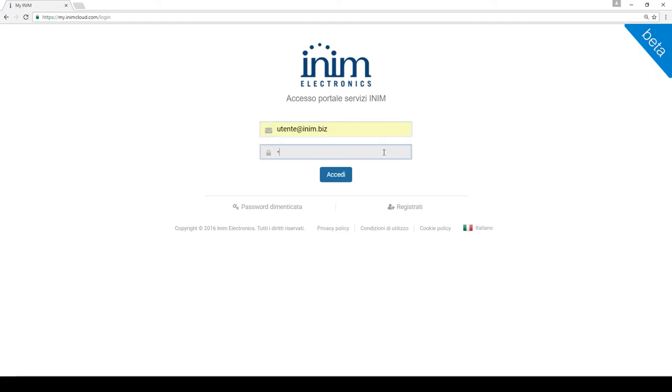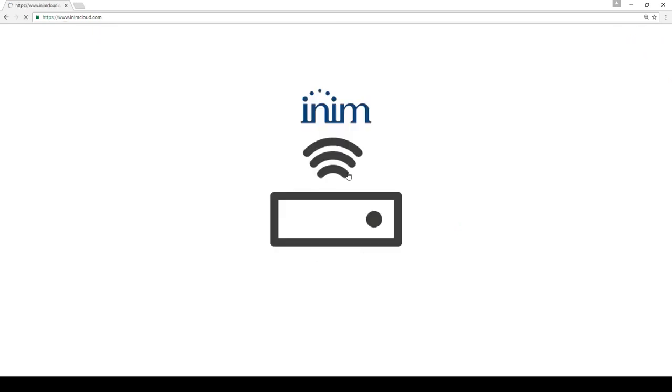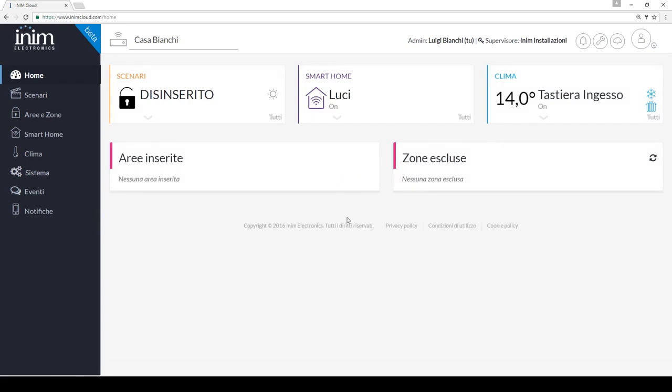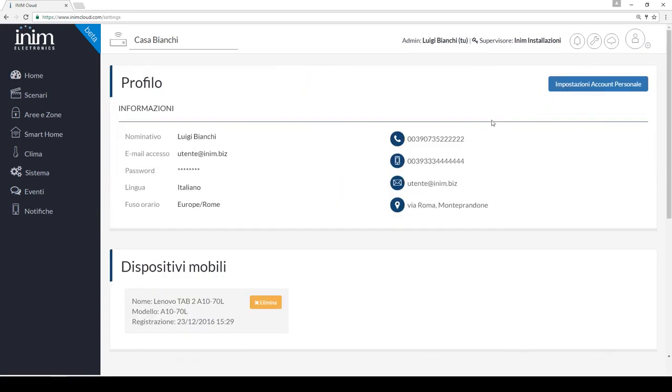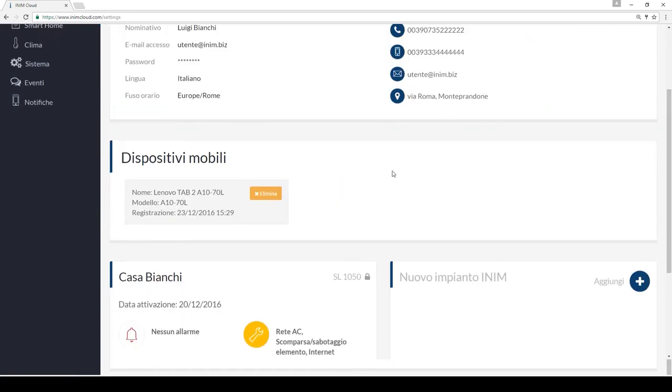If at this point you access your user account, in the list of mobile devices, you will find the one on which you used the Alien Mobile Plus app bound to the cloud. If you press Delete, you must repeat the login procedure on your app.